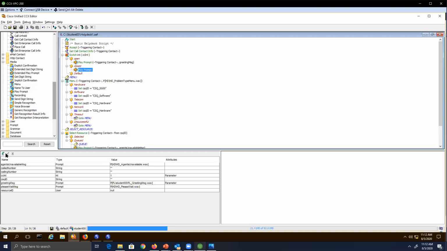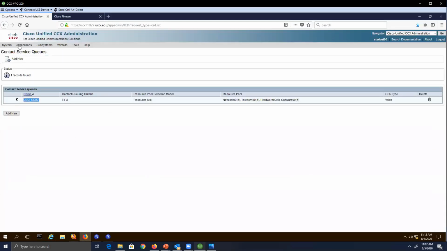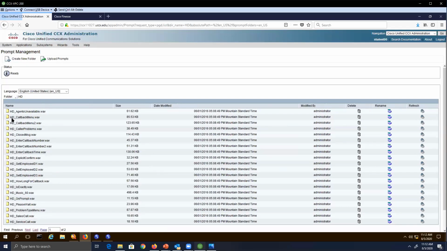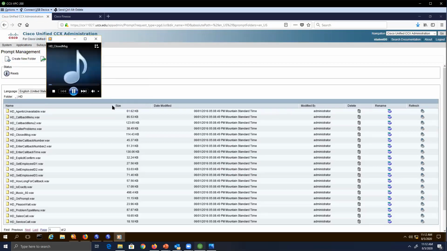And let's create another prompt here, and let's make this a closed message. In this particular case, I'd go into my prompt management and I need to find my closed wave file. So closed message is right here. "There are no agents available to take your call.